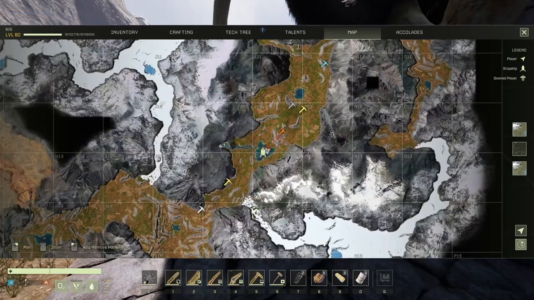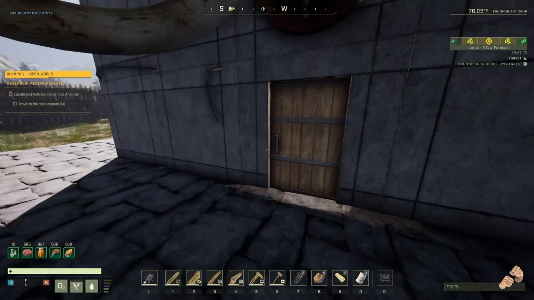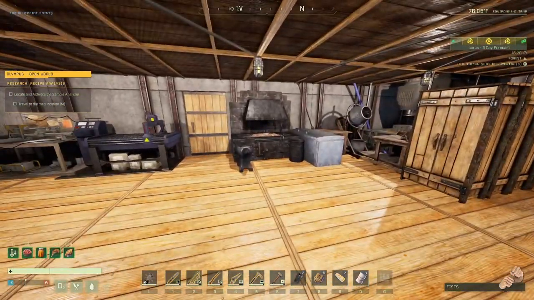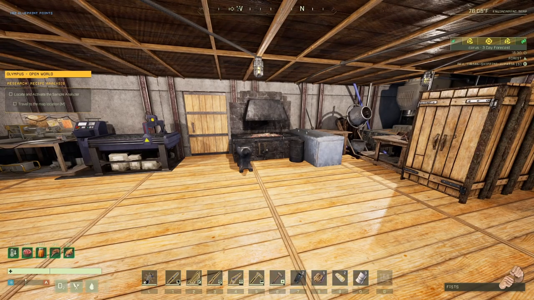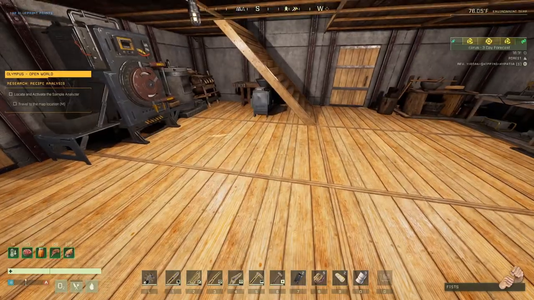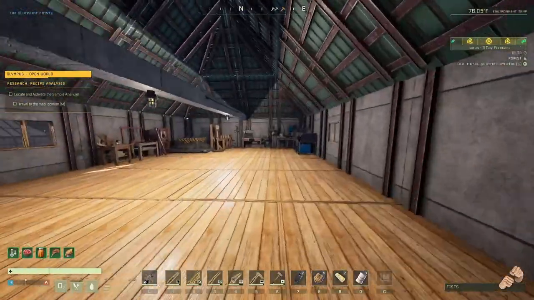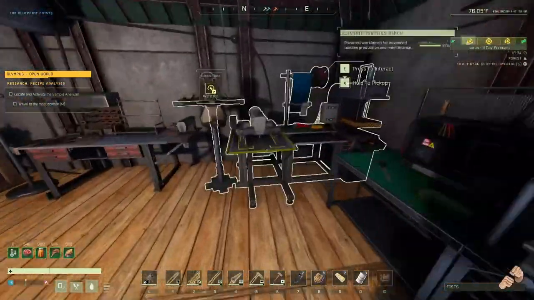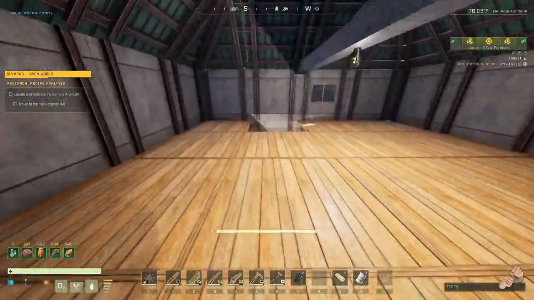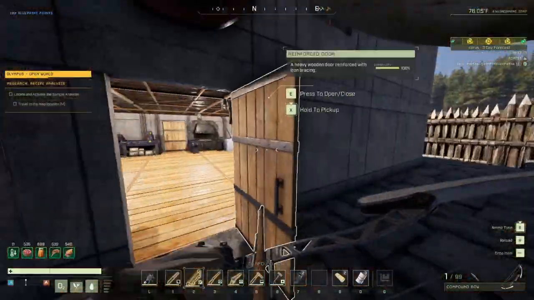So, we gotta get in here. There is an analyzer in which you have to put, let me remember, 15 pincers and 15 tails from scorpions. Issue is, you gotta power that majiggy and you gotta provide it with water. So yeah, you're gonna need 1,000 power and 100 water or something like that.